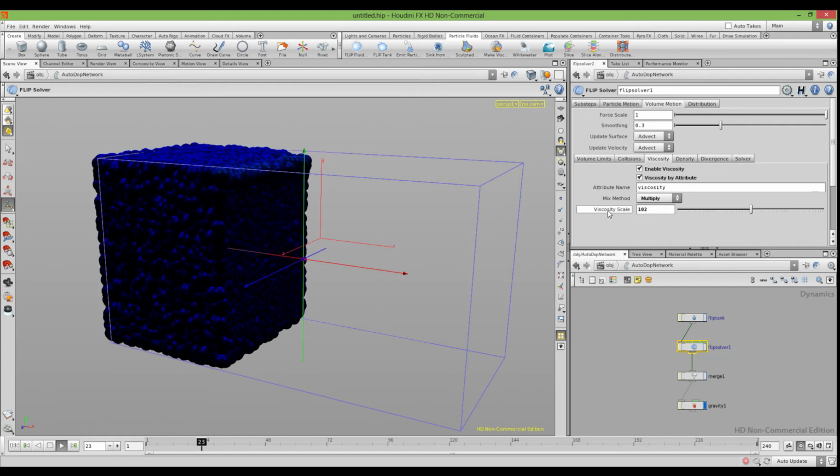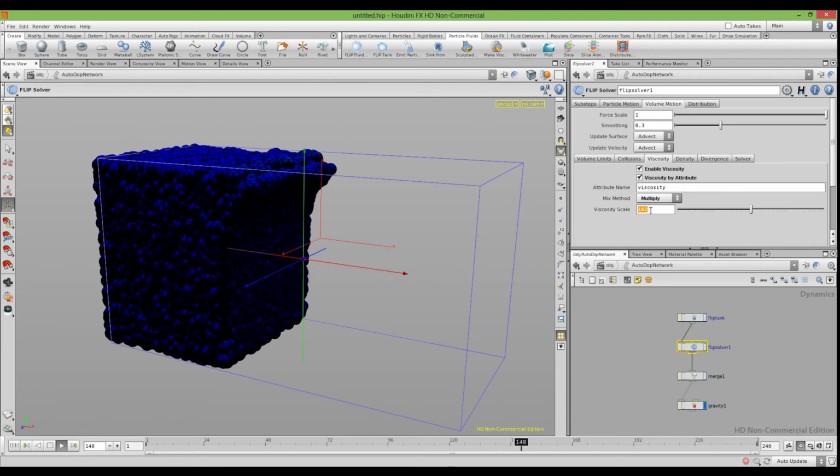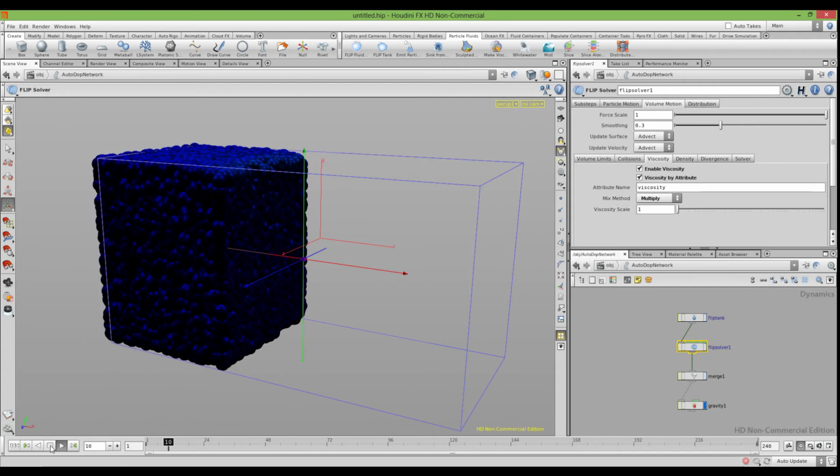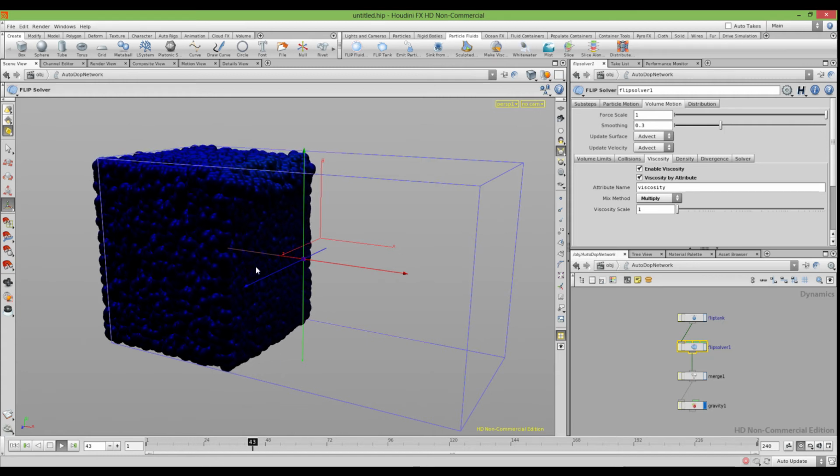So the viscosity scale here, if you have the mixed method multiply, is, for example, if I have one liquid whose viscosity is 1 and a second liquid whose viscosity is 10,000, the scale will multiply the initial viscosity by this value. And scale 1 will do nothing to the viscosities and it will use the default values for the liquids.